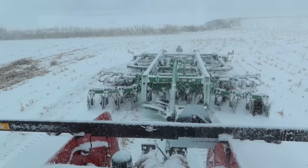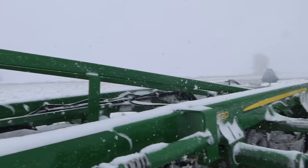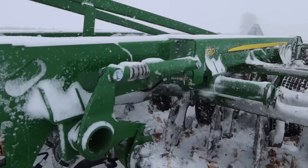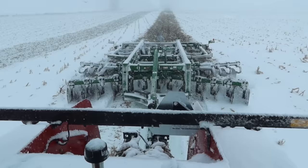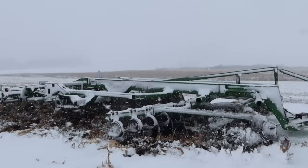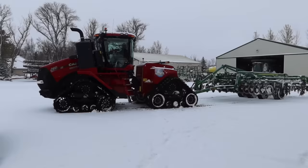I can't even see where the road is here — you can't see much. We've decided to try and get a little more action out of these front disc blades. Right now they're moving more snow than anything, but I don't even know how long we'll stay out here. I'm trying to keep snow off the lens. They're doing a little better — it's easier to see when you look at the wheel tracks. He just finished telling me he likes the tractor. I didn't get it on camera the first time, but he did say that.